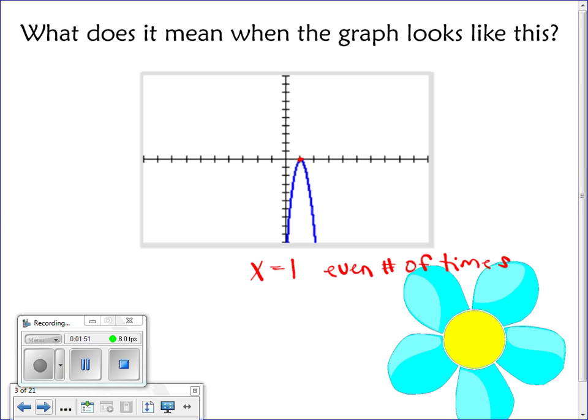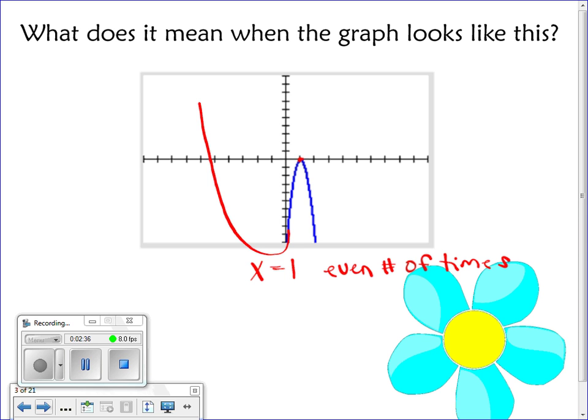So when you're looking at your graph, and it's going to be really important today that we learn to recognize this, if your graph bounces off of the number, it doesn't actually go all the way through, but just touches it and comes back, it shows up an even number of times. Most likely it's twice, but it could be 4 times, 6 times, 8 times, 10 times, and so on. But how often have we looked at equations that are like x to the 10th? Not real often, no. We don't typically look at them, but it could happen. So if it actually goes through, let's say this graph goes up and goes through somewhere, how many times does this answer count? Once or 3 times or 5 times. If it goes all the way through, it's going to show up an odd number of times.